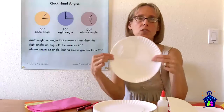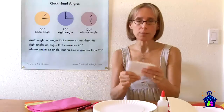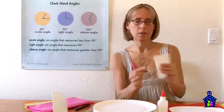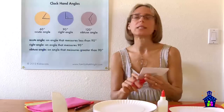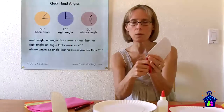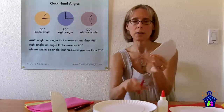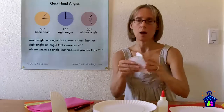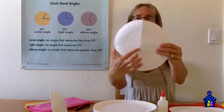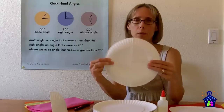I'm going to have all students do this because we're going to create a template. They're going to fold the paper plate and get their scissors and cut the vertex — just a teeny, tiny piece off of the tip — because all we want is to get a small hole right in the center. That's what they're going to use later when they mark the center of their tissue paper plates.